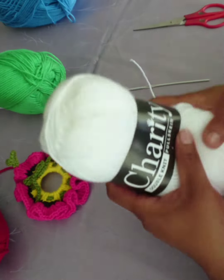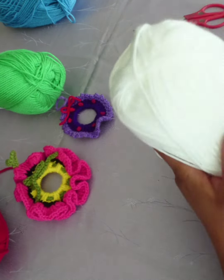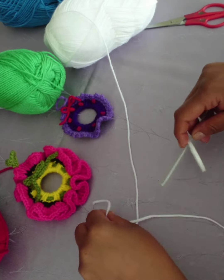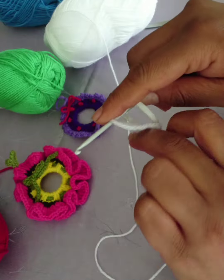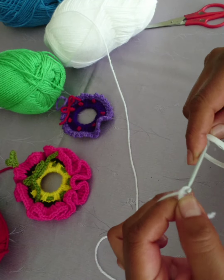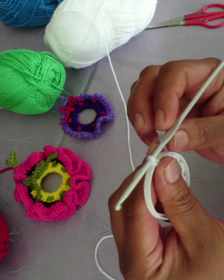So this project is perfect for any leftover color of yarn. You don't have to stick with the traditional colors of Christmas. You can decide what colors you're going to use, including the crochet hook size. It's at your discretion. You're just going to make a slip knot and slip stitch onto your carton plastic circle ring.